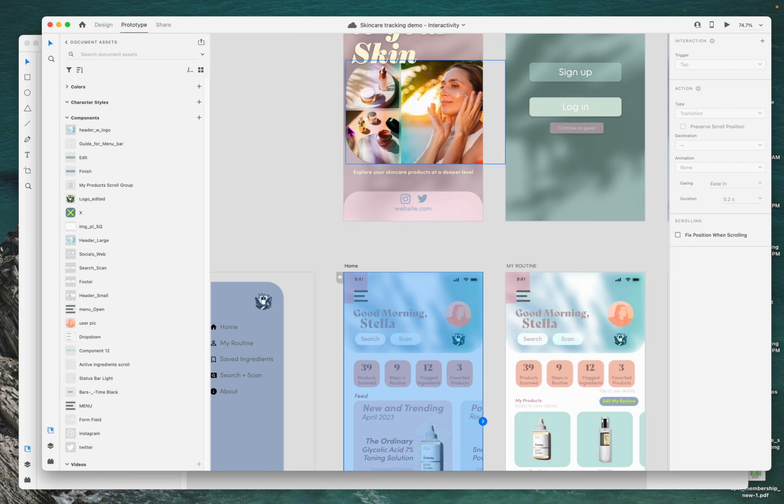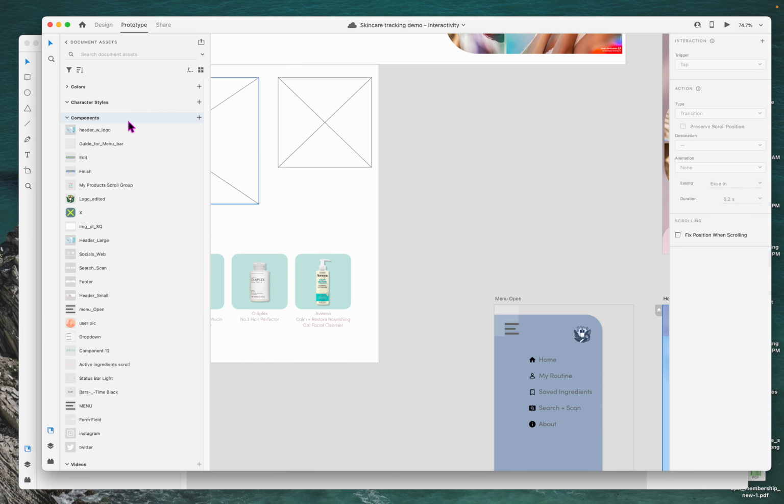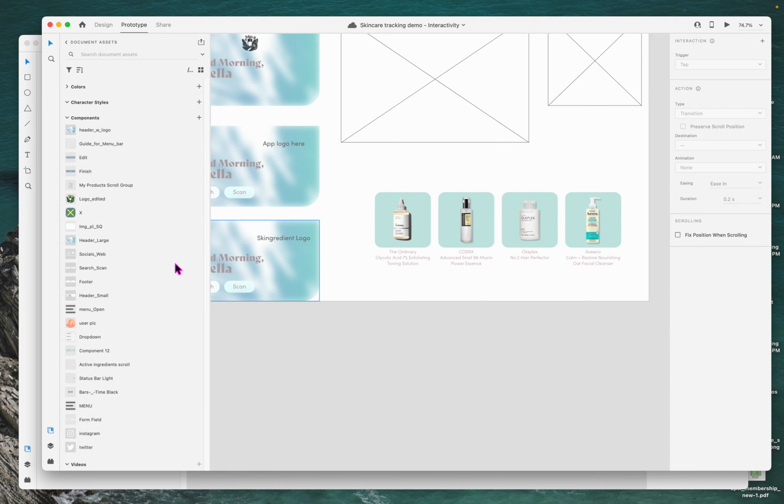So I have a lot of different components, and I make sure to name them all appropriately so that you know exactly what you are dragging and dropping into your app. So for example, I have this user pic, and every time I drop it in, it's going to be that size. And let's see, so like 2 different buttons I have. So I can just drag and drop and use these assets throughout the app.